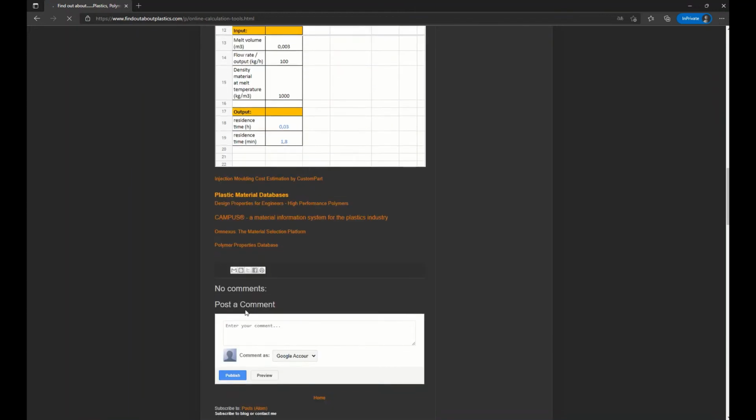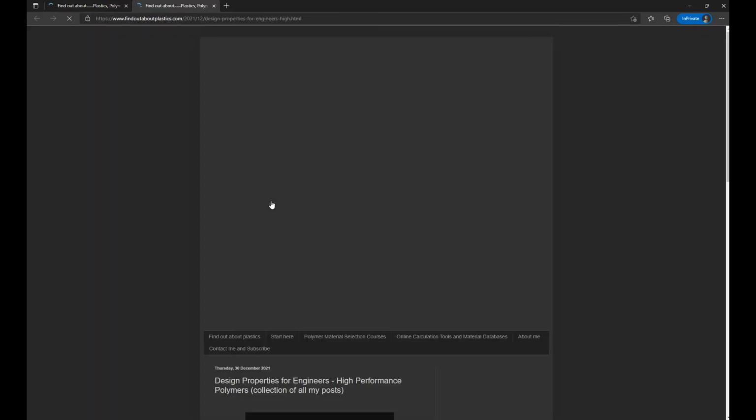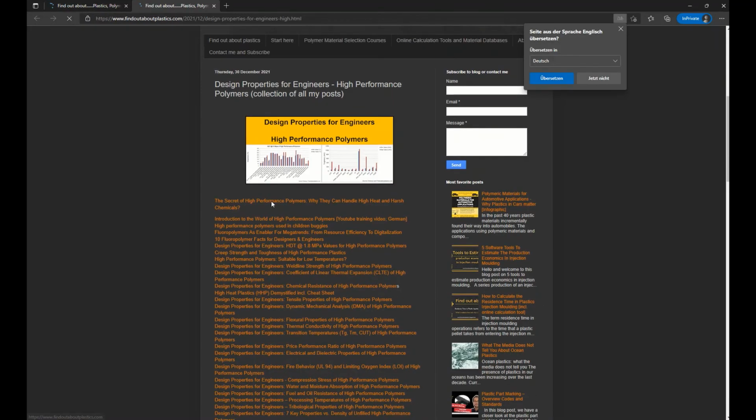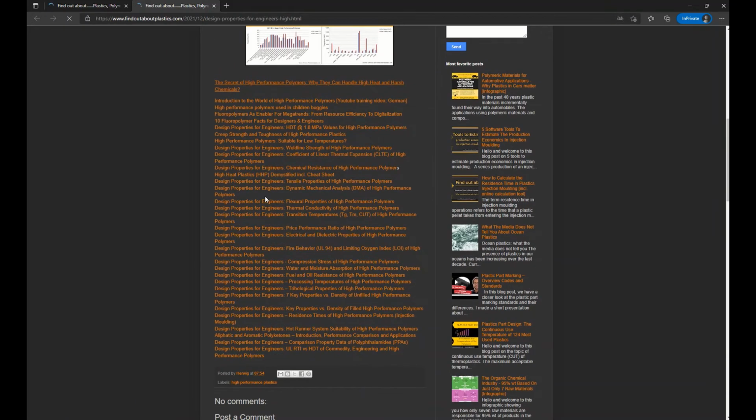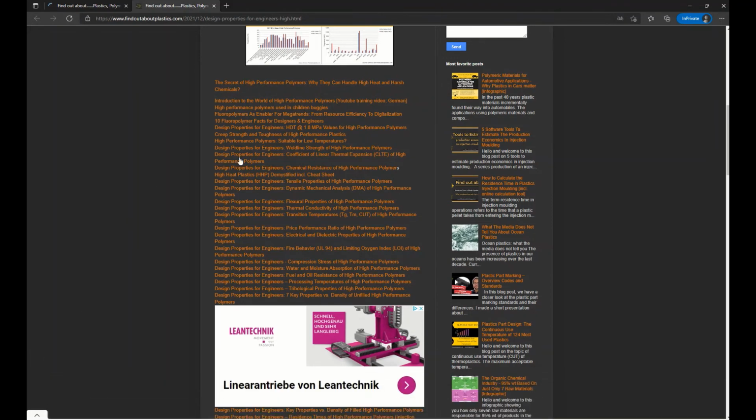However, here are design properties for engineers, high performance polymers. When you access this, you come to a post where you have all the data listed that I have published so far on design properties. For example, HDT at 1.0 for high performance polymers, so it's more on the engineering and high performance polymer side.